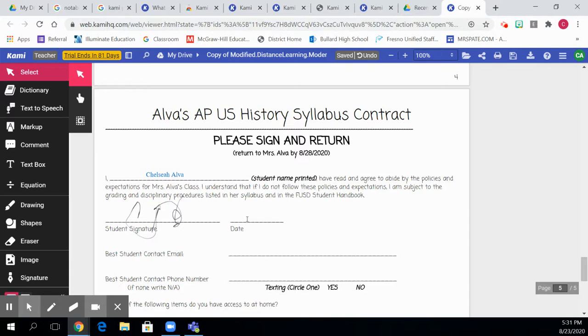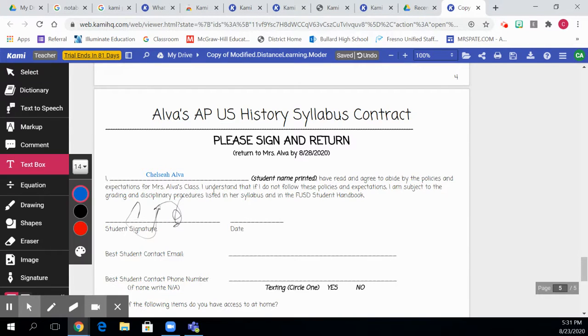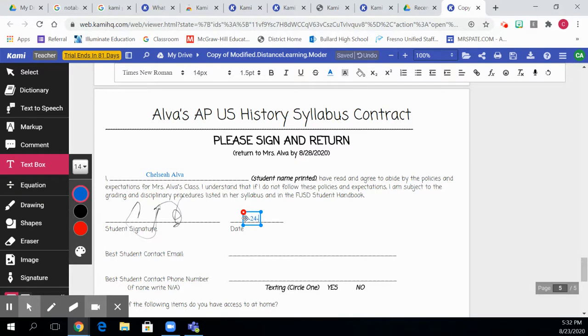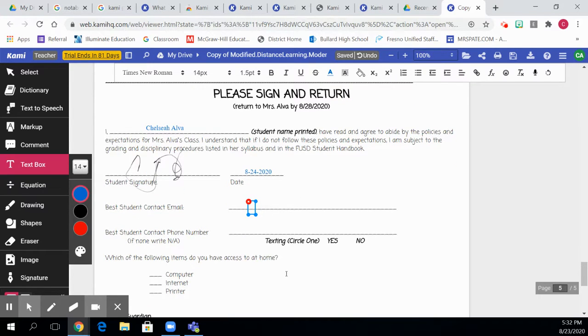But now I need to go back to typing. So I'm going to scroll back up, go to text box, and enter the date. So today's date for me is going to be 8/24/2020. Okay. And this one, best contact email, some of the stuff we've gone over.